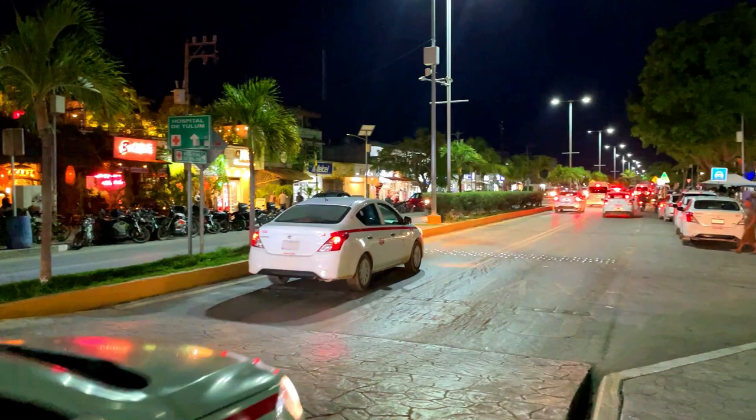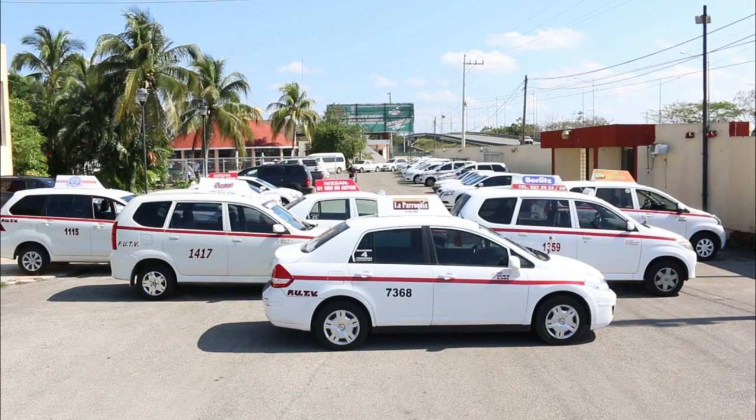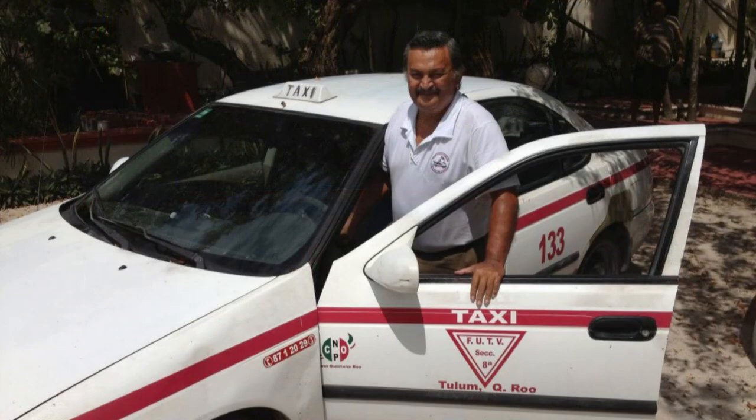If you don't want to bother with renting and returning a bike or scooter, there's always the local taxis. Note there is no Uber or Lyft in Tulum. Taxis are everywhere, and from the main town to the Tulum Beach Road area, the price is set at 150 pesos depending a little on your final destination. Our pro tip here is to try to find a taxi by itself, away from one of the group taxi stands — in this case you can haggle a little bit, but whatever you do, always settle on a price before getting in.